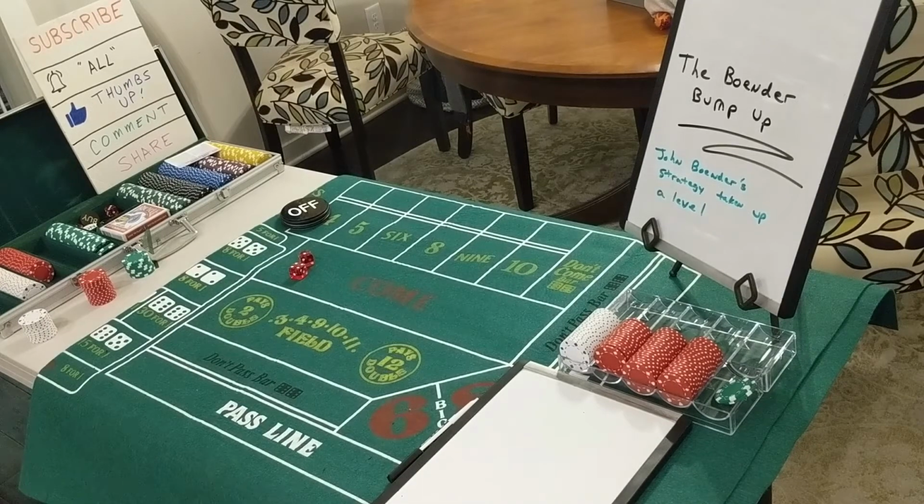We're back again. We're doing another version of John Boender's strategy. I detailed it in my previous video, so if you haven't seen it yet, go check that out. There's a lot of stuff that goes on with the strategy. It's basically meant to be used on a $5 table. It can be used with as low as a $100 bankroll. For the sake of the video, I did 150 last time just to have a little extra to play with for a couple of shooters.